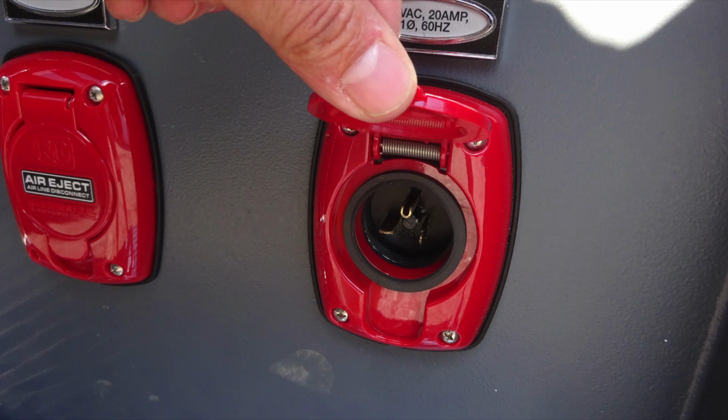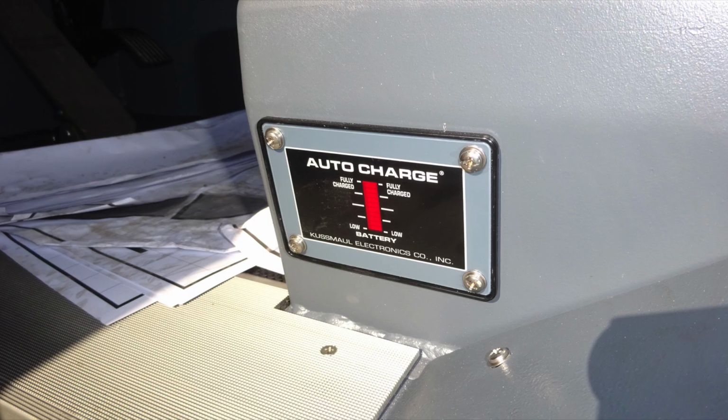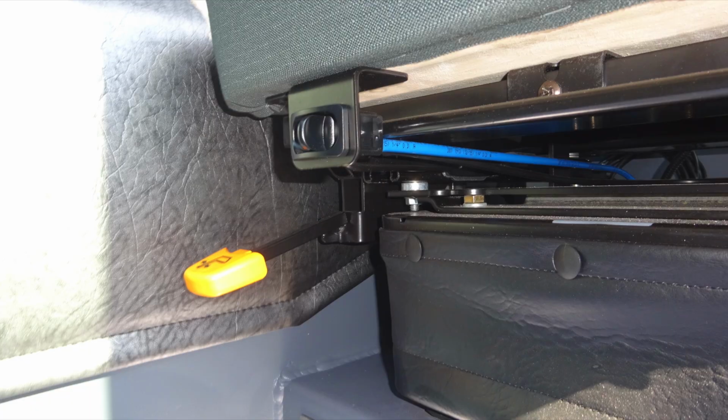Just to the right of that, you'll find your 20 amp shore power auto eject. Moving up to the seat area, you'll find a warning label at the top of the seat. And just beneath that, you'll find your battery charger auto charger indicator when plugged into shore power. Underneath the seat, you're going to find your comfort controls.